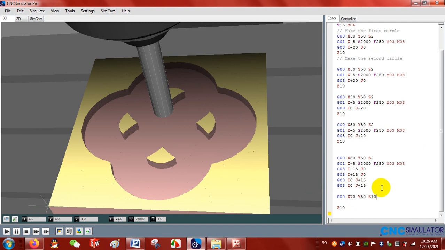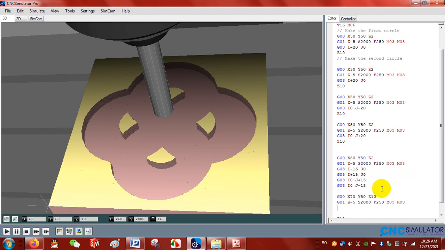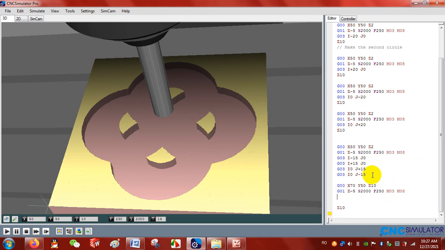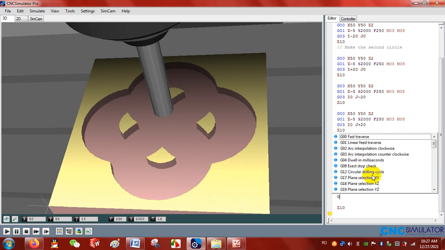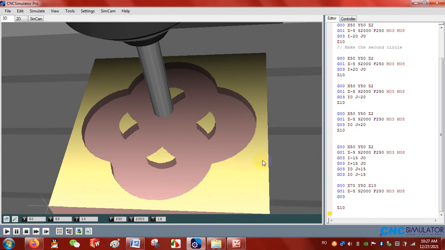Okay, and then we immerse the cutting tool, G01, Z minus 5, again S2000, and M03 and M08. And we will use now again the G03. So we will cut again using circular motion.